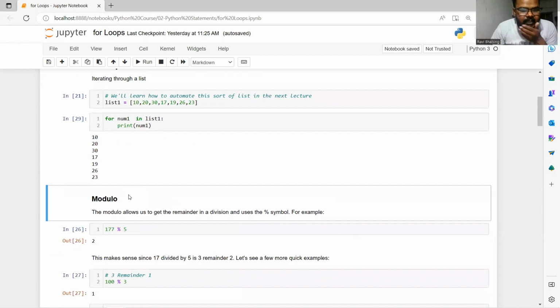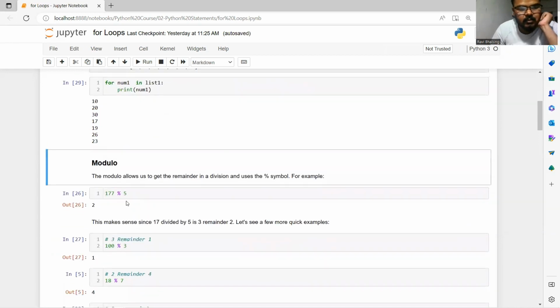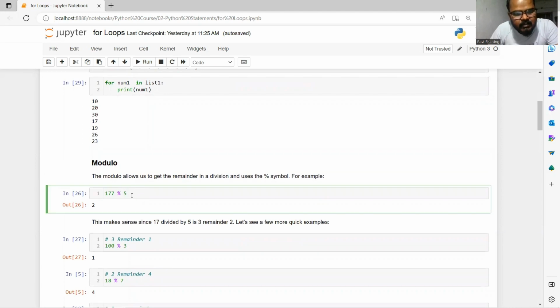Now I write another example using the modulo operator. What does the modulo operator basically do? It returns the remainder of that number.